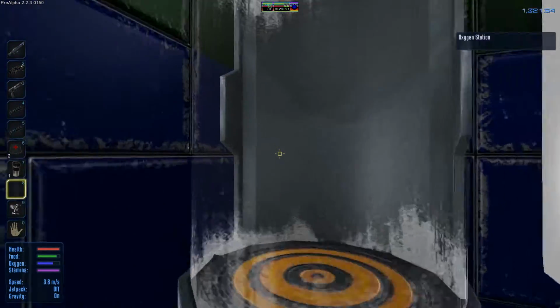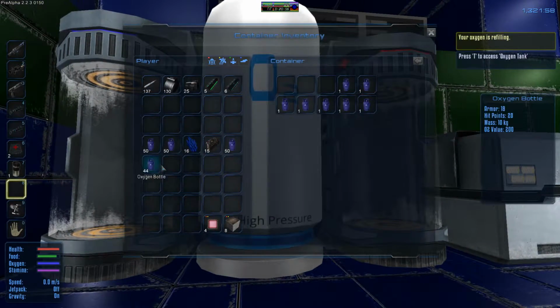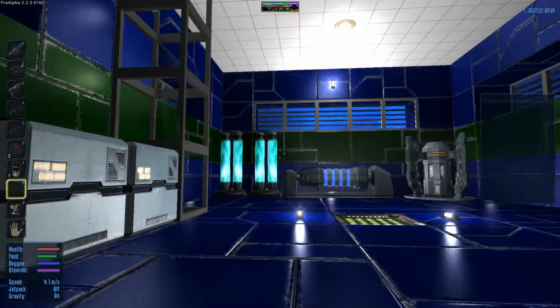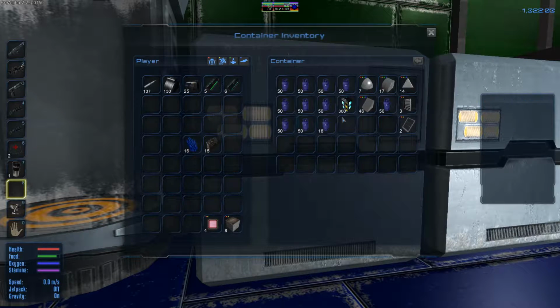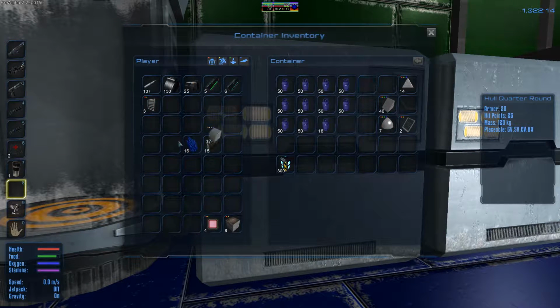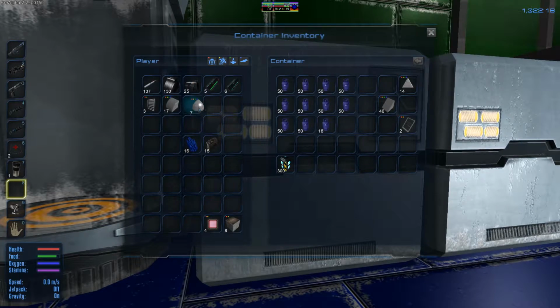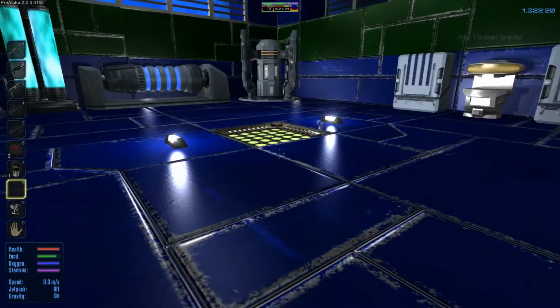let's come over here. Get a little touch of oxygen. Fill that up some. Drop all this. Building blocks, windows. I can actually take the windows. I can take these. Take those. I can take those. I'll be able to use all that stuff here in a minute.